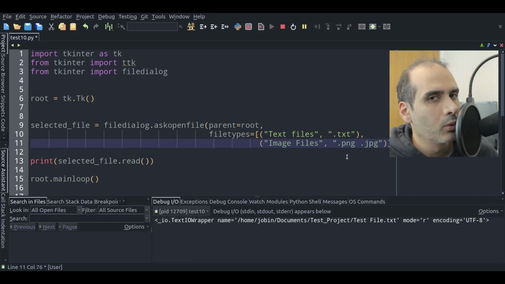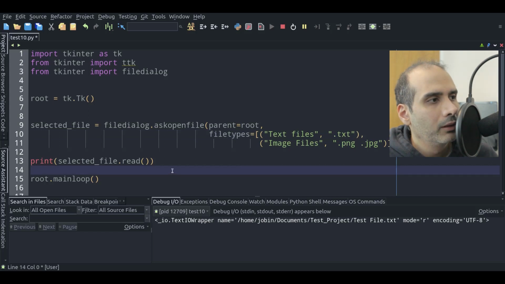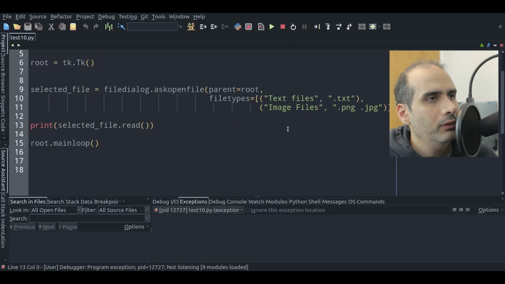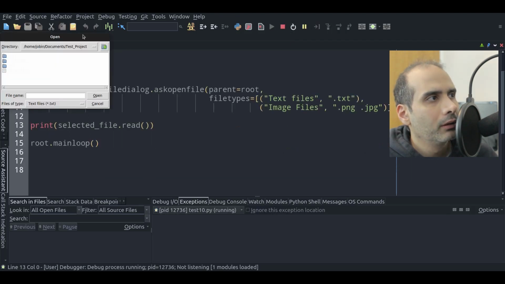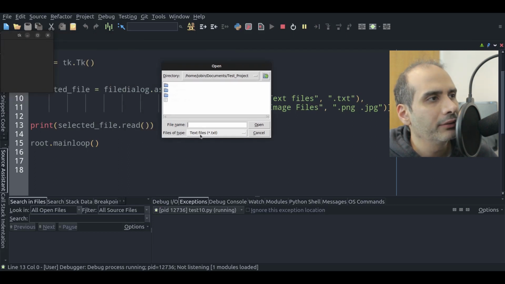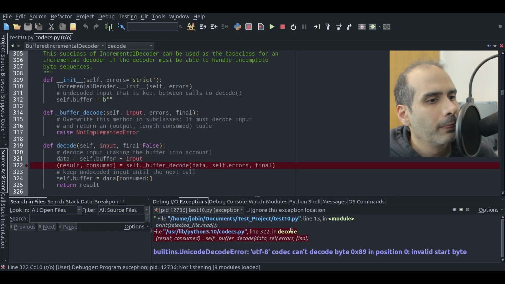When you're specifying more than one file type, you put a space. So .png space .jpg, like that. And text files is still there. But watch what happens if I try to open an image. It'll throw an error. Okay, so let's just rerun this. From here we can still see text files, but from the drop down I also now see image files. If I select image files, I see some PNG files. So here's one, pizza.png. If I try to open this, I get an error.